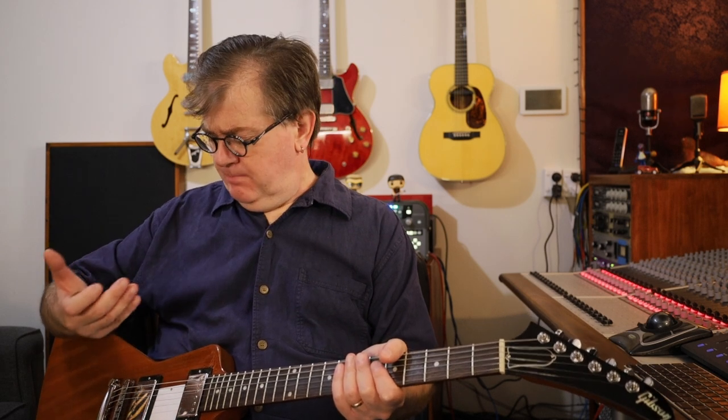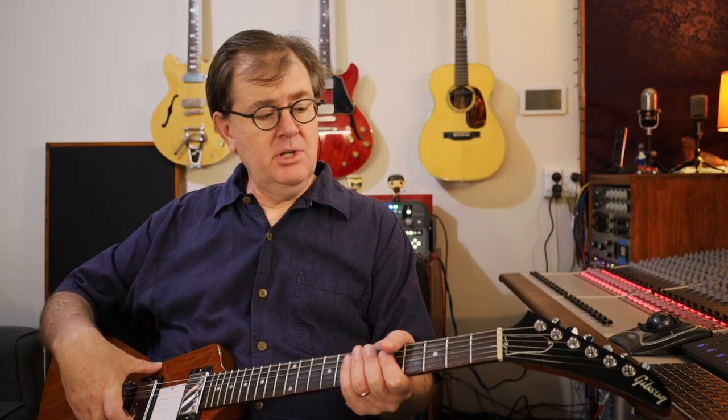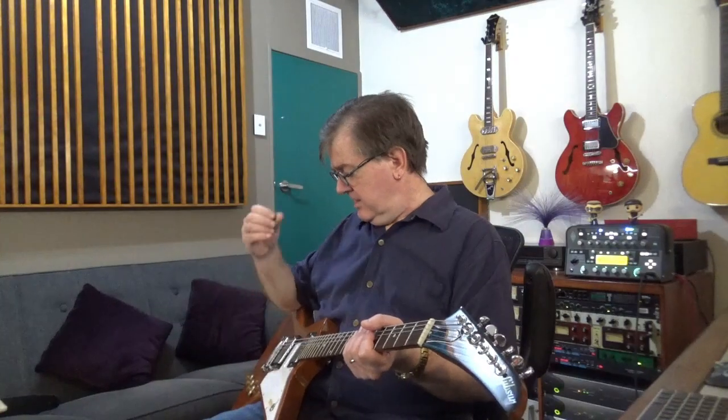But nothing else sounds like an Explorer, and it must be to do with the body shape and thickness, because on paper, these are basically the same as all the other guitars we've just been listening to, apart from the Les Paul style with the maple top. They're all mahogany body and neck and rosewood fingerboards. And so just listening to them acoustically, you'd think they should be in a similar ballpark of sound, but yeah, nothing at all alike. And I really like my Explorer.